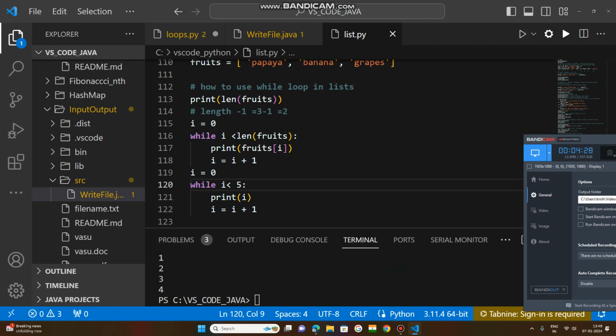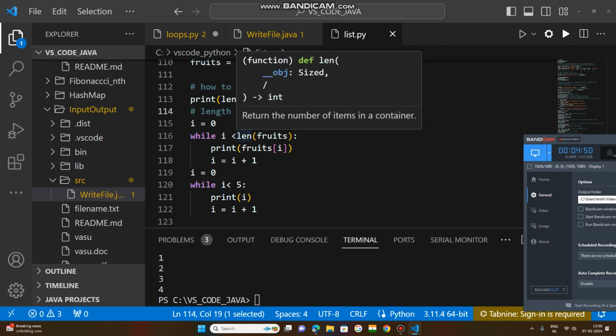Whenever it concerns lists, this while loop is used for lists. The len function gives the length, how many values there are. Once you take the length, the last index will be length minus 1, so the last index is 2.